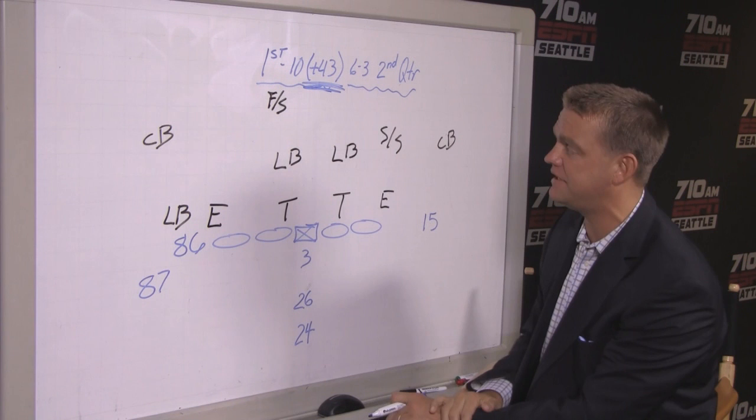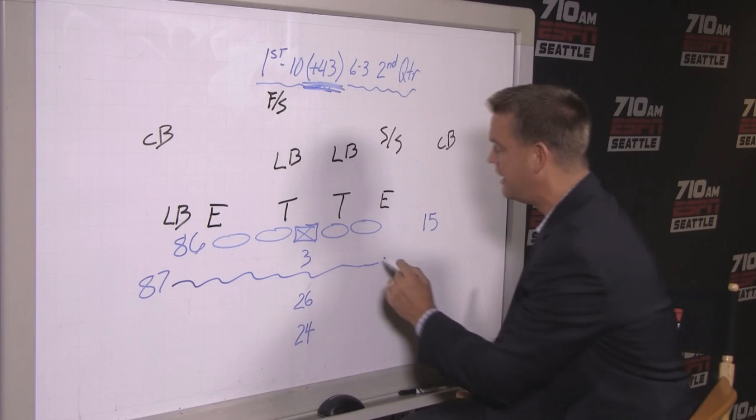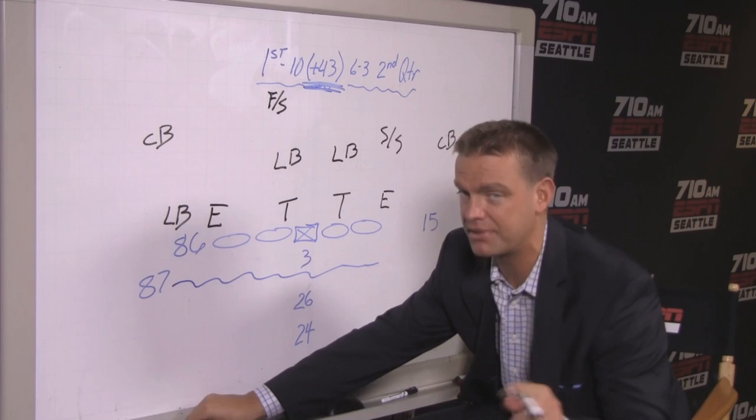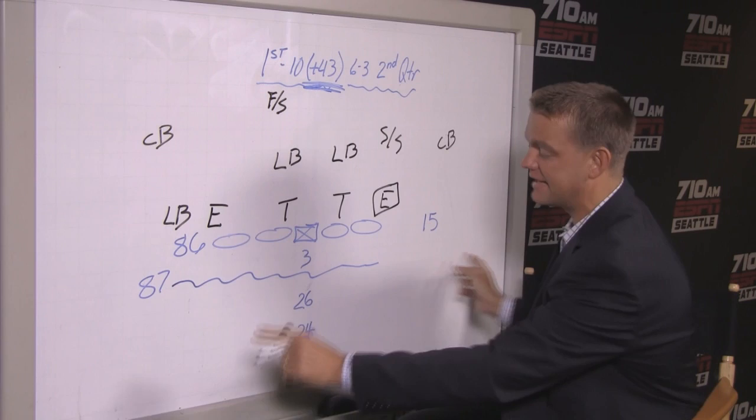So what else did you notice about this play? Well, about 7 minutes prior in the game, they run the same concept. They're going to motion their big second tight end over. You've got a tight split by Jermaine Kearse. You've got two backs, and you can see it right here with his defensive end. He's thinking toss, crack. And you know who else is? This strong safety who ends up coming on a blitz. But 7 minutes earlier, they run the same play as the run play, not the double pass flea flicker component.